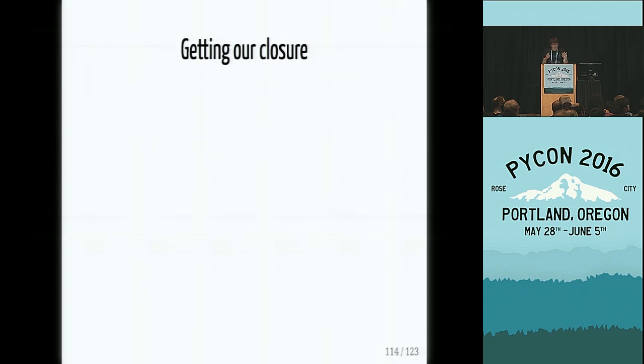OK, so we need to wrap up. We need to get our closure quickly. I think it's fine that we don't use those rebinding closures so much. We have alternate ways of expressing things. We should be using nonlocal where appropriate in Python 3 code. It comes up some. We don't need to search out places to use it, but like that Django example, sometimes it's a natural way to express code. It would be nice not to use that mutable object hack.